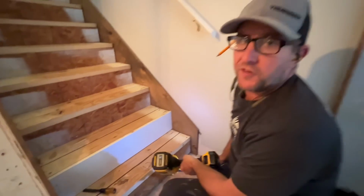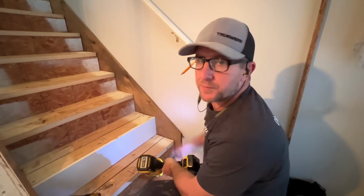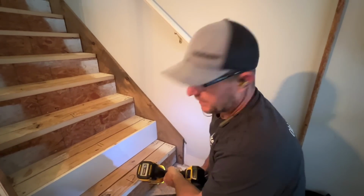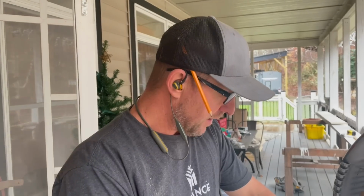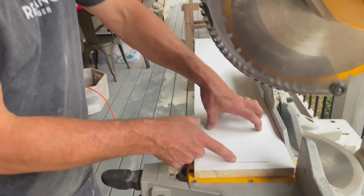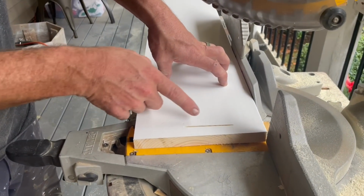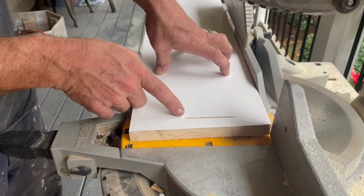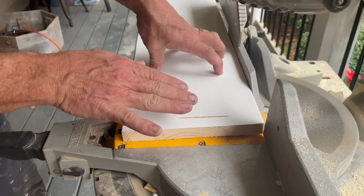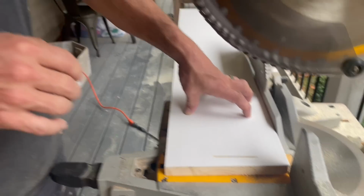We will go back and fill these holes, and I'm going to have to touch up some paint and some poly on these once we're all done, but let's get at it. So we know that these are not going to be square, so as you can see, what I do is I just get a little bit of the blade started on my line. See, I can tell here that it's good there, but I'm tracking off my line a little bit there. So what I'm going to do is make a slight adjustment on my board and then bring it back down, and it's been working really well.